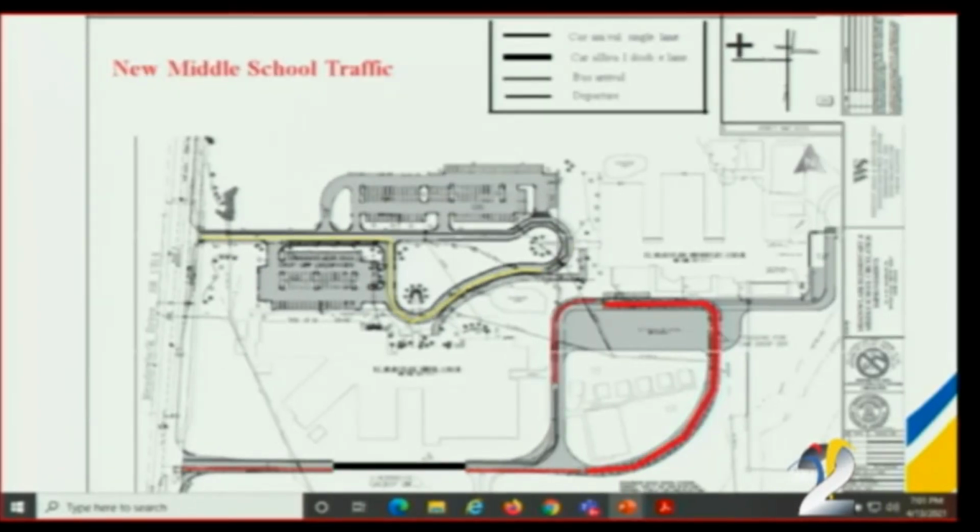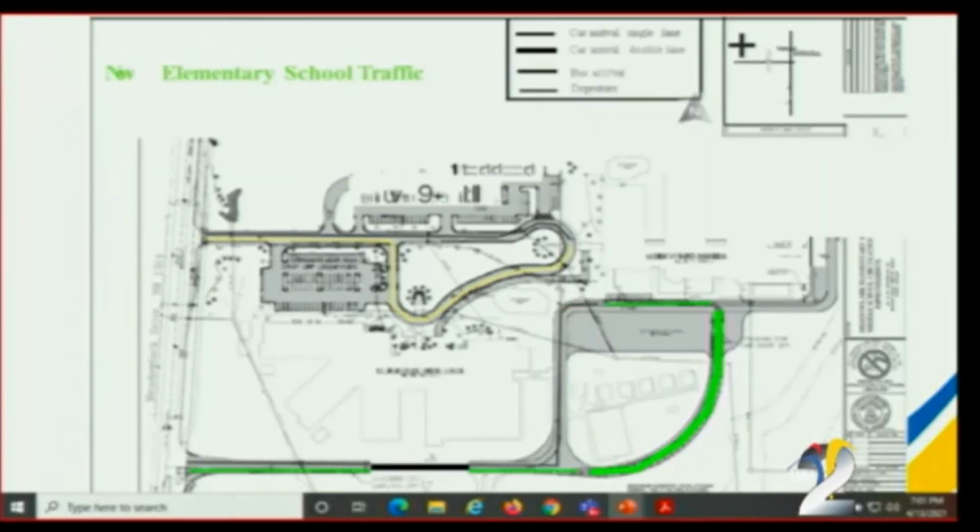The middle school buses will come and drop off. We've got room for about 19 to 20 buses to stack along that line. You can see we made some improvements, basically connecting the two circles between the middle school and the elementary school, and that'll serve as our bus drop-off. We'll have a canopy there that will go from the middle school to the elementary school, and then buses will depart. Parents will drop off in the back.